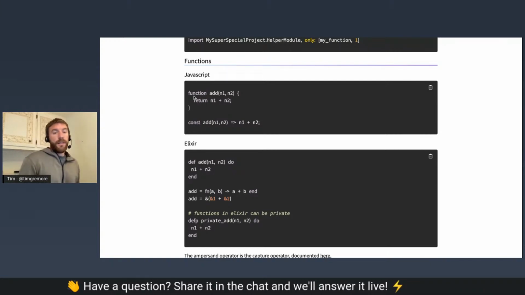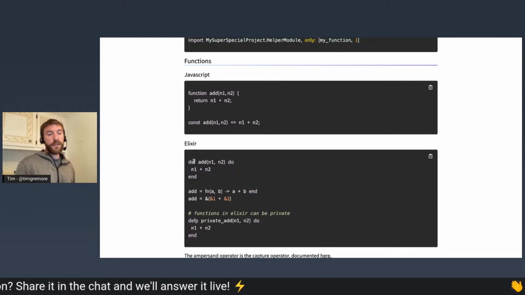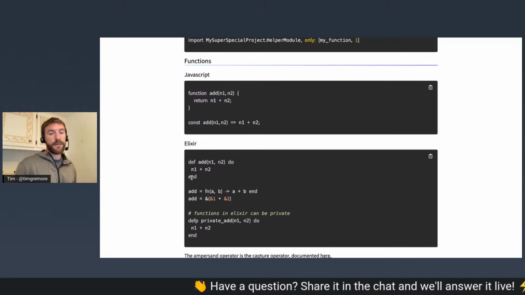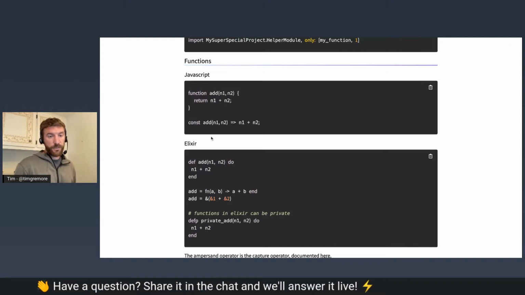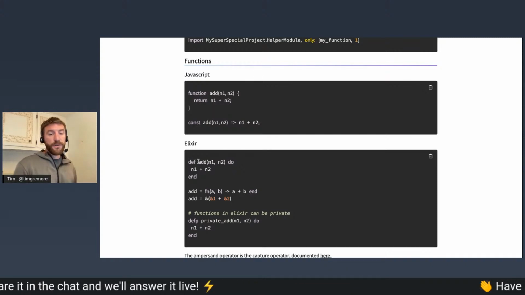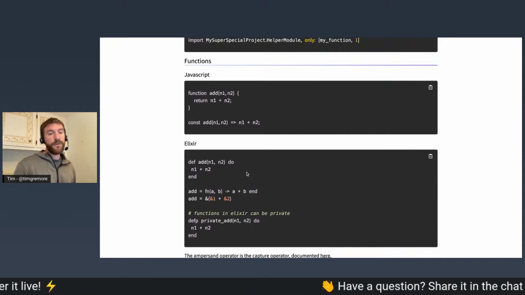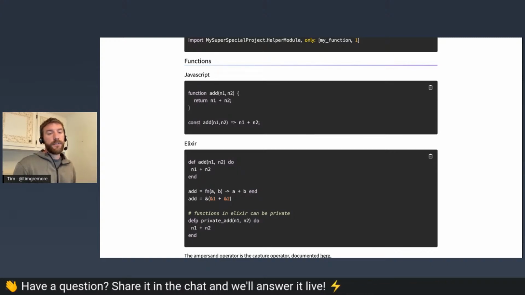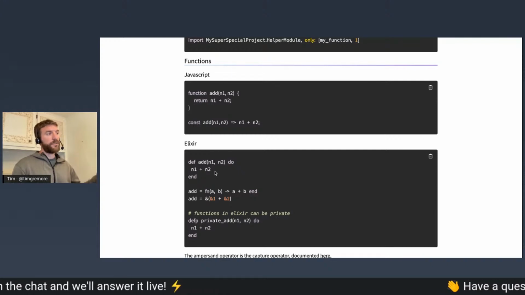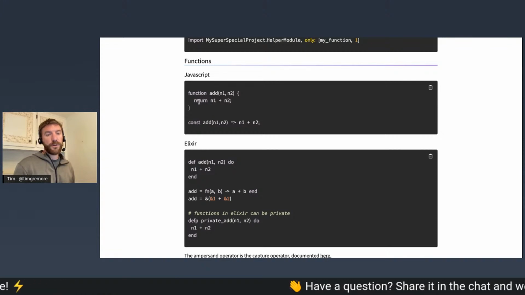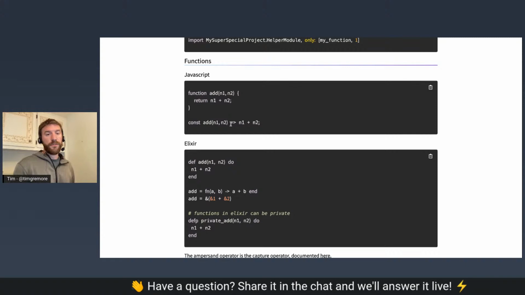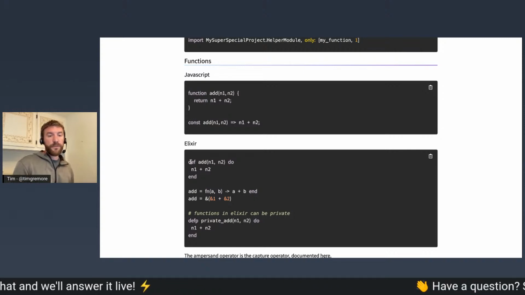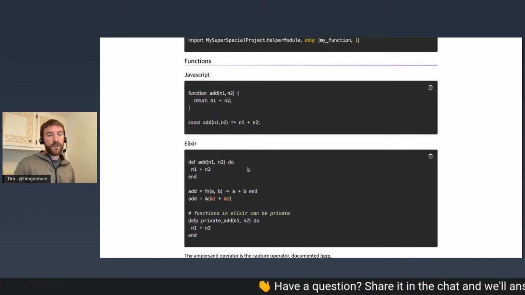So we declare a function in Elixir starting with def, definition, and then open up the body of that function with do, and then we explicitly end with the word end. Compare and contrast with curlies as found in JavaScript. The name of that function, add, takes two parameters, n1 and n2, and you notice that there's no return statement. There's not an explicit return in Elixir. So in this case, n1 plus n2 is what gets returned. In JavaScript, you would call return explicitly unless you're using the convenience of a one-lined arrow function. Okay, so that's one way, def add, do, n1 plus n2.